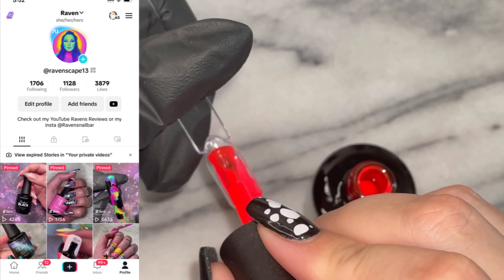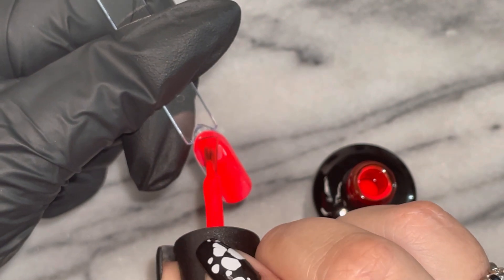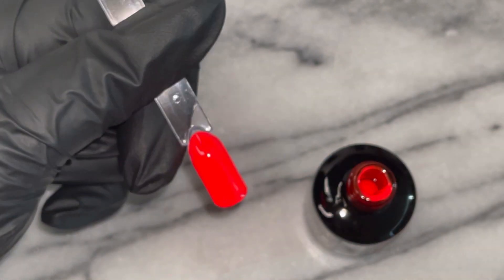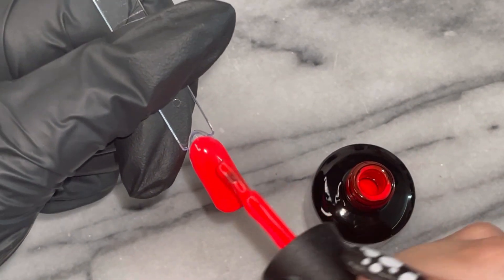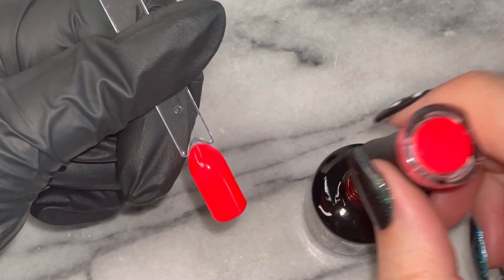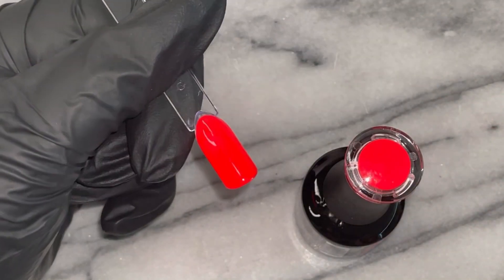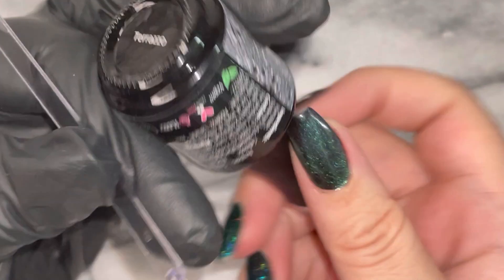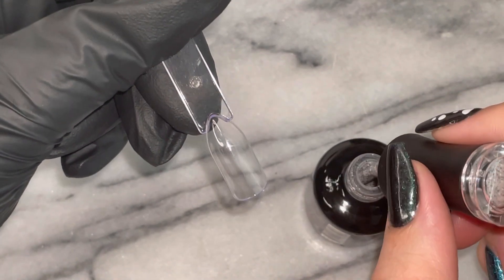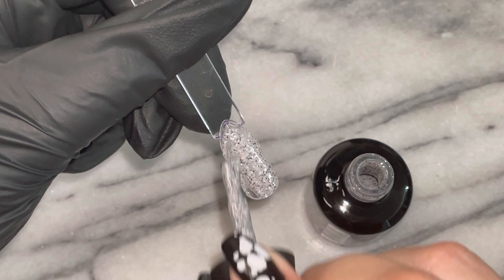This Fire Sign, do you see how vibrant this is? And this is one coat. The opacity is out of control. This is one of those colors you don't even need to do any nail art with — you just do a manicure of this and not only are you stopping traffic, but you might end up getting a husband or wife out of it. When I had seen the original swatch I thought it was pretty, but then I saw a fellow influencer swatching it — I think it was Ginger from Gel and Gems, another beautiful brand ambassador for Madam Glam — and she just has all of the magic.